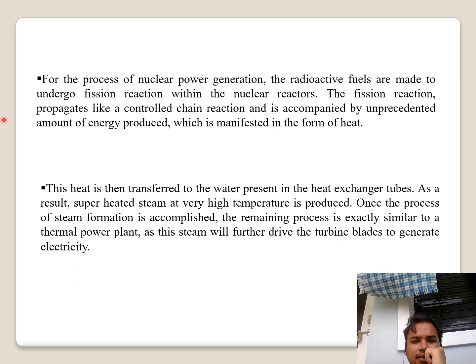So this is what we discussed, and it is just a change of fuel here as compared to the other thermal power plant. In a thermal power plant we use coal, but in a nuclear power plant we are simply using uranium as the source. Again, the water process takes place the same way. Only the problem here is the disposal of the nuclear waste.